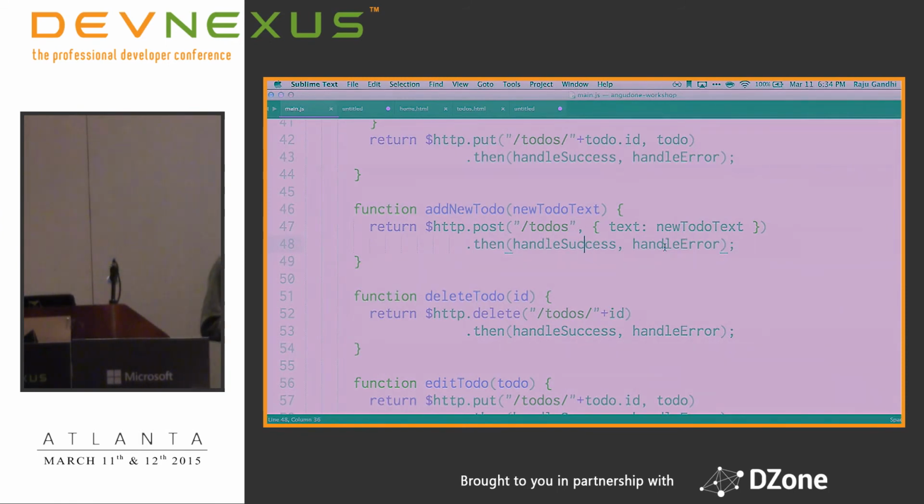How's everyone doing with this? I know this is confusing, this whole routing, promises, Ajax call, because they all have to come together to make a single page application work. So there's a lot of machinery that comes into play. Is everyone doing okay with this? Yes, sir.